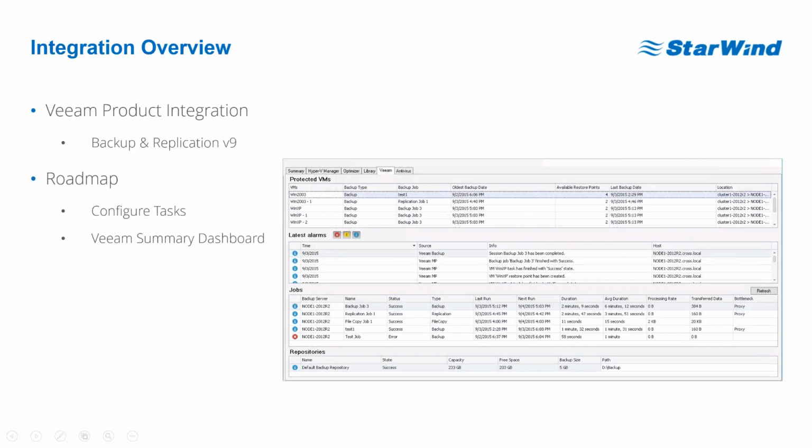And of course, the integration with the backup solution. So you just switch to the Veeam tab in the Five9 Manager, and you can see your backup jobs. You can see what was wrong with backup jobs, which jobs completed, which did not, and you can control it all from here. A really useful feature for an environment.